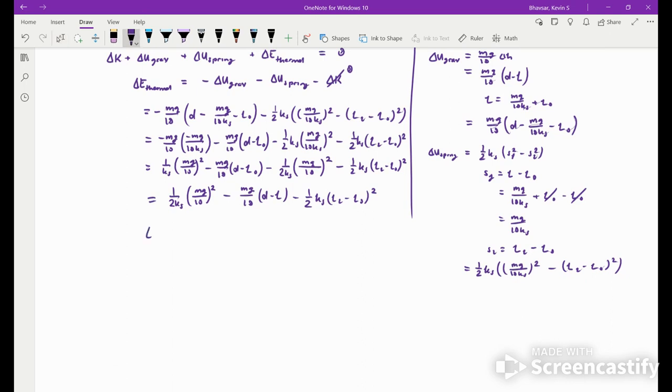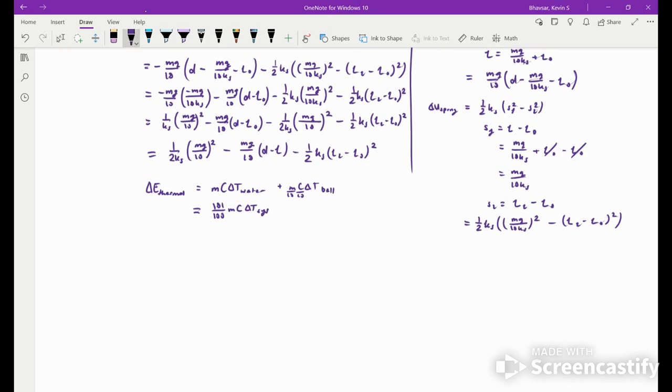We can calculate another formula for E thermal based on the mc delta T equation. So mc delta T for the water plus mc delta T for the ball. However, m and c are both different. They're both over 10. We can combine these terms to get the thermal energy of the whole system, and that'll just be 101 over 100 m times c delta T of the system.